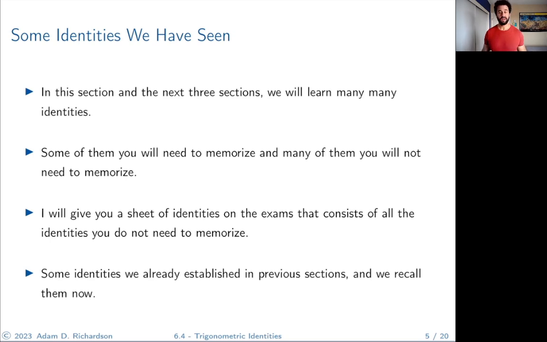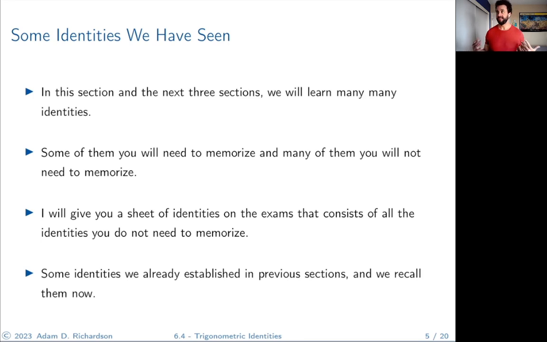Some you need to memorize, many of them you will not need to memorize. So don't feel pressured, like we're going to get so many of these things. Just don't feel overwhelmed. Just remember that most of them you will have on the exam. You'll have a list. What I care more about is, can you actually work with the identities? Can you prove an identity in the appropriate way? That's what's most important. This is honestly one of those situations where if you did need to use one of these identities, most likely you're just going to be able to look it up anyway.